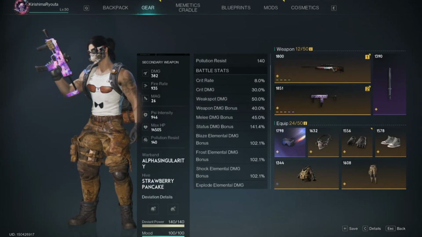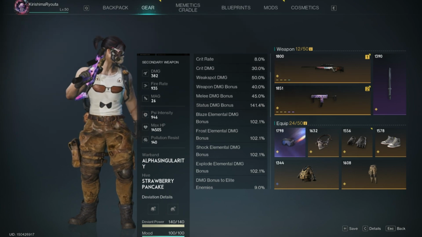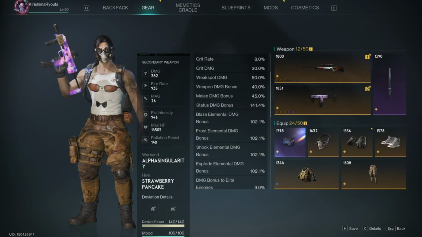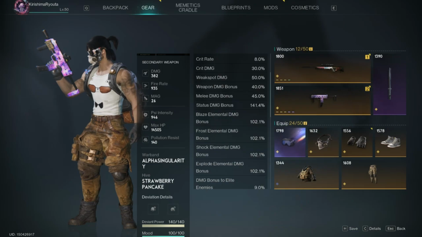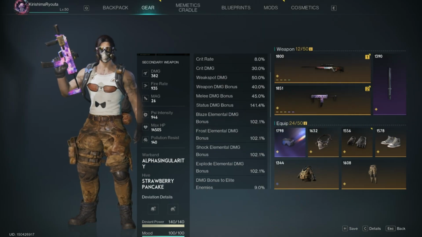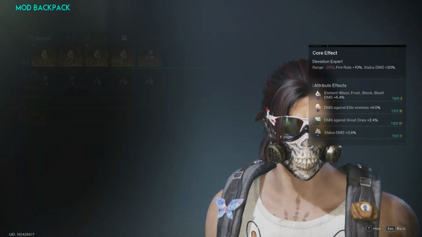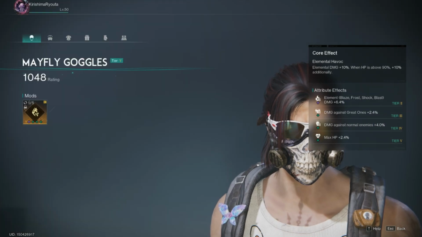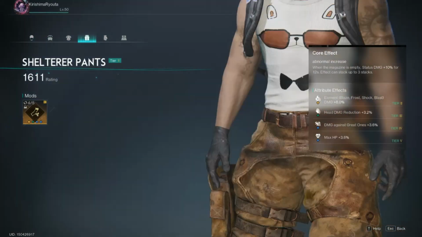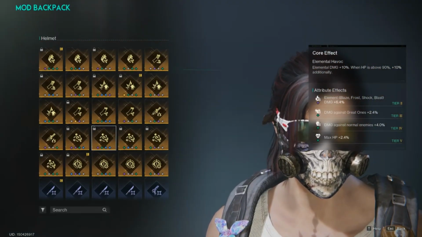So now my stats are like, yeah, this, 141 status, 102 elemental damage. It's still higher by 40%, but it did increase the damage compared to just pure status, right? That's why this thing increases it further, but yeah, not by a lot. Still, it's a good thing to note.